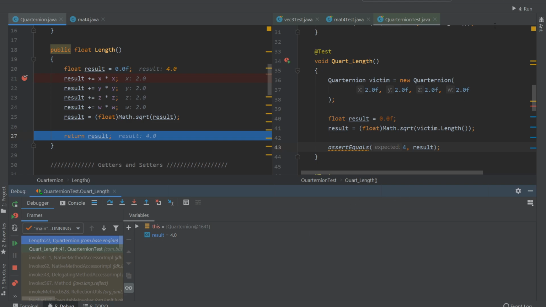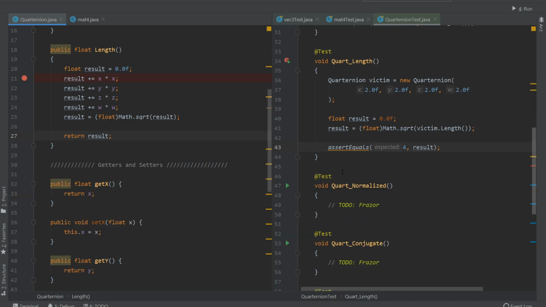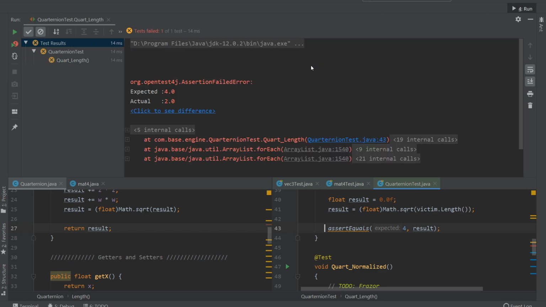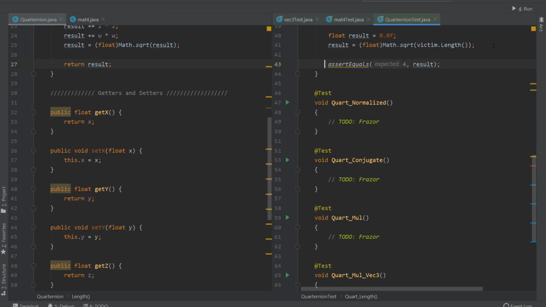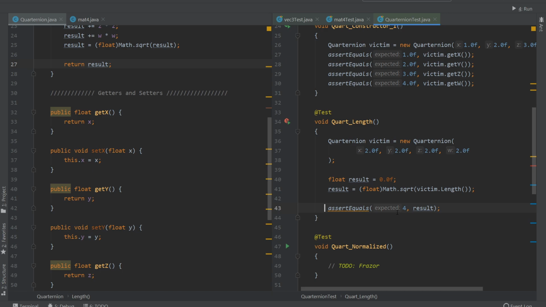I'm not going mad, am I? Yeah, I'm going slightly mad. I might not have to do that bit. And there you go, actual 2. So I've got something wrong on the right hand side now. Expected for result equals 2.